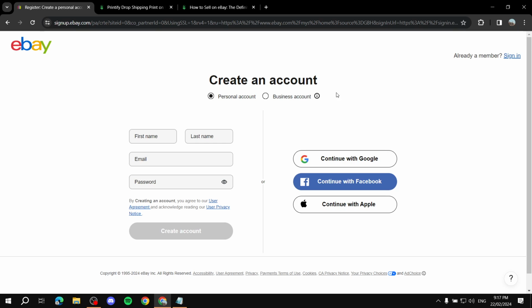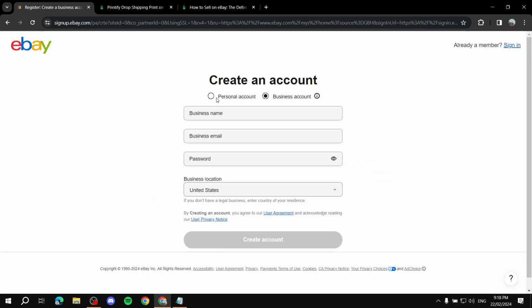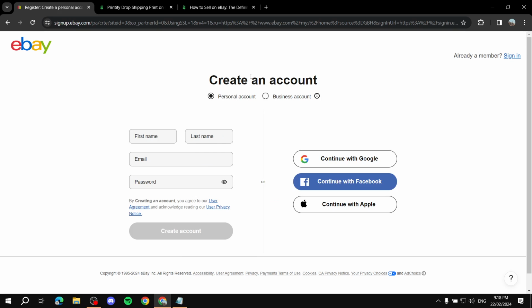The only difference is the rate of how much you're doing it. If you are planning on selling stuff regularly, then maybe a business account is going to be for you. Personal is more of, like, sometimes you do it as a hobby kind of thing. So it's going to be up to you which type of account you will create. It does not really matter.